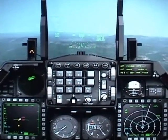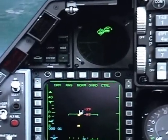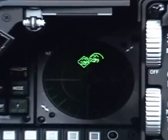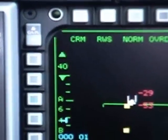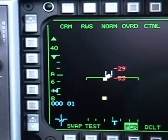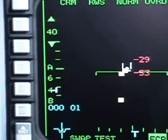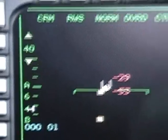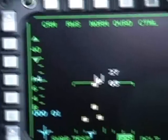This is the moment you've been waiting for — we're going to engage some targets. We have activity on our threat warning receiver: a MiG-29 and I think a MiG-23. They are in range within 40 nautical miles. We are on a 60-degree search angle, 4-bar scan. We have our bath scan going — you can see all those targets, so they are pretty close to us.